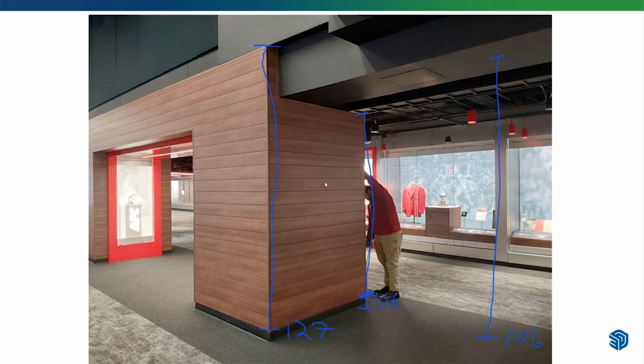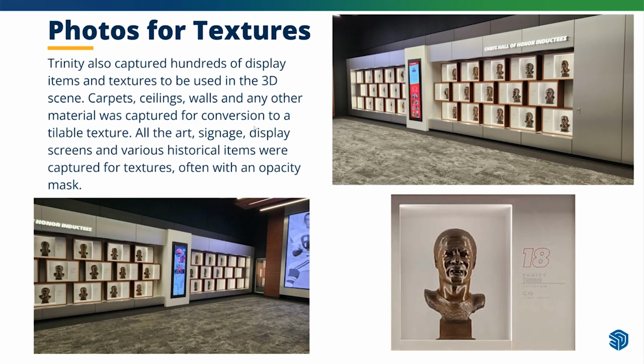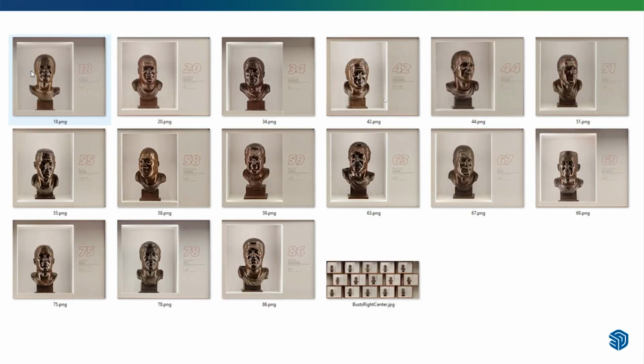A few more of our shots of measuring. And then we also needed to capture everything that would be interesting that is a texture. So we had carpet, ceilings, walls, we had woods and metals and stones, and just all manner of textures to capture. So everything was captured, and then often we had to create an opacity mask, which I'll talk about more in the next section. But here's kind of what the image looks like, where we've got each of the individual shots, and then here they are composited into a block.